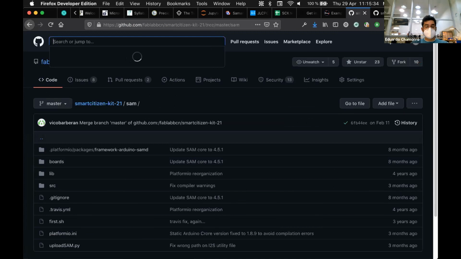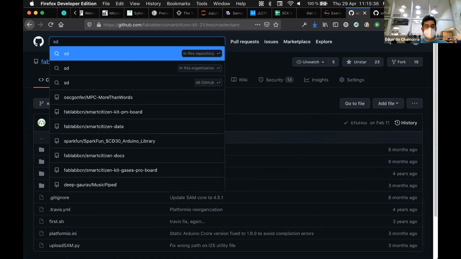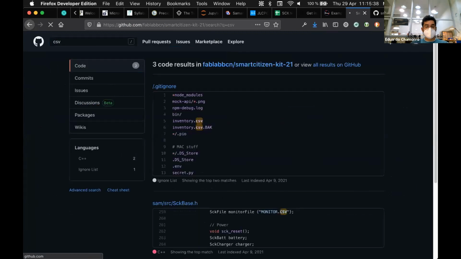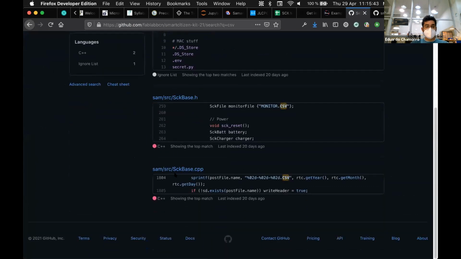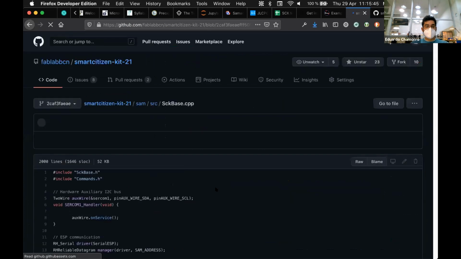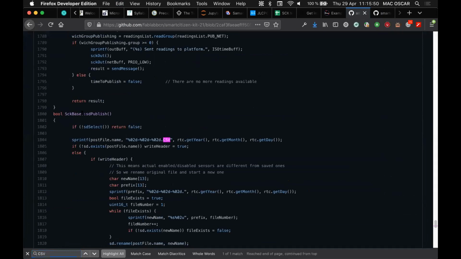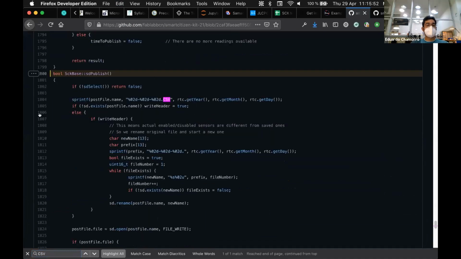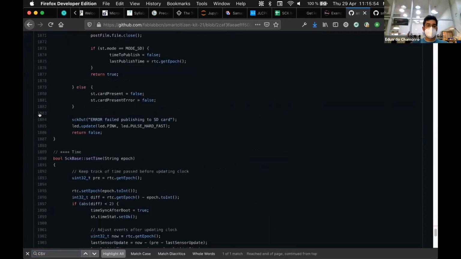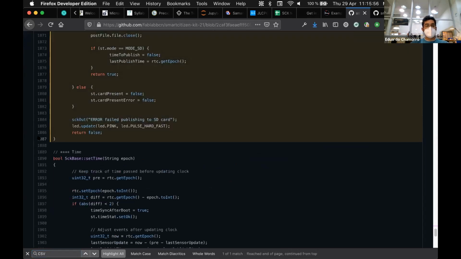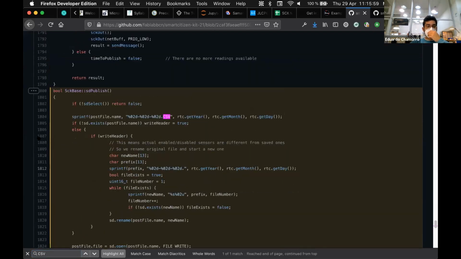You can review the code. So, CSV. In these lines from here to here, we write on a CSV file the data that we're reading from the sensors.